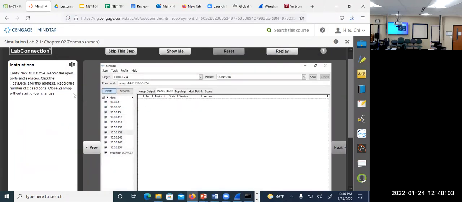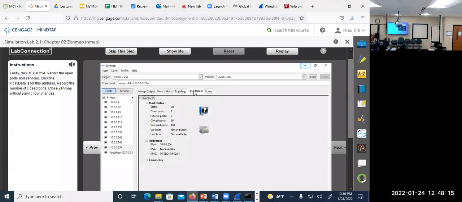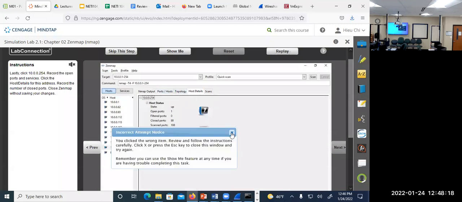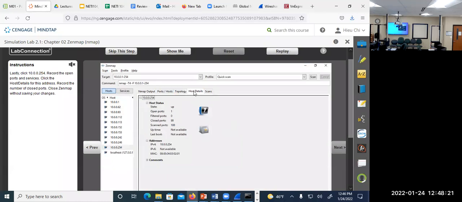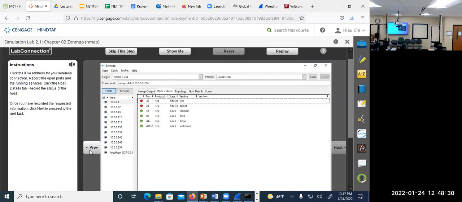So it's nice. Right here. Pick this one. Import open port. One detail. This one.